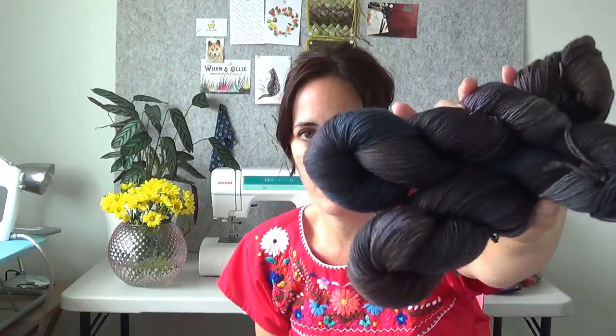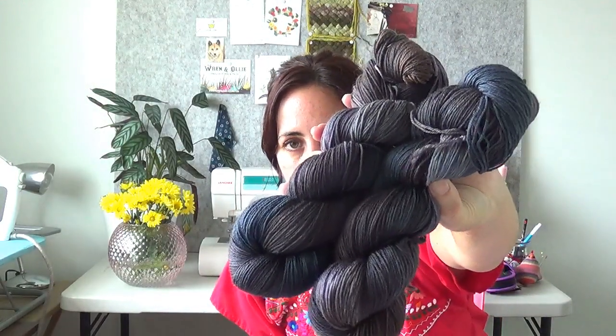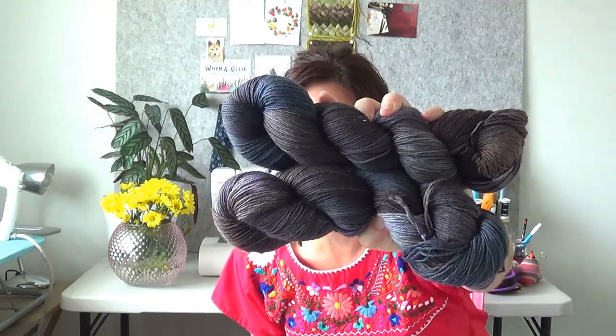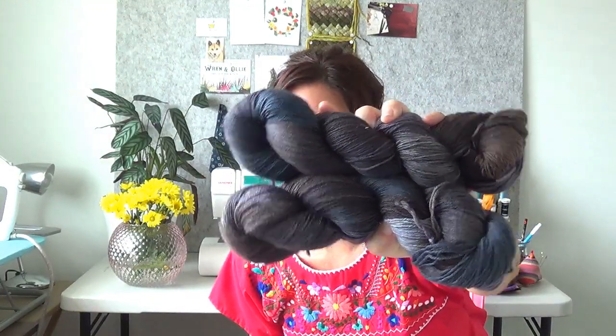So the new Polworth has a very nice sort of luster. It's got this sheen. It's beautiful. It's been worsted spun. Like I said, it's very, very similar to BFL. It has that feel. And if you're wool sensitive, it probably wouldn't be a great yarn for you. But I really like it.